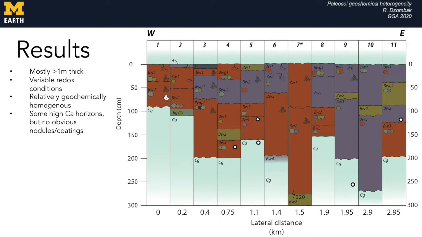So this is actually a great demonstration of why it's so important to sample multiple profiles, because if you had happened to sample only profiles 4 and 5, you might think, oh, wow, these have a ton of calcium. Whereas when you look at it in the broad sense, we see that it's actually an irregularity.